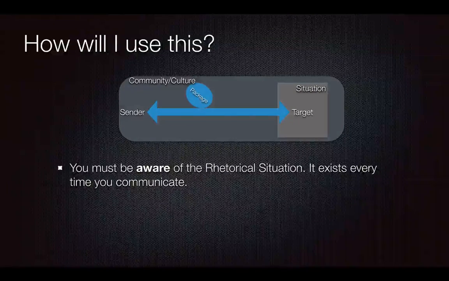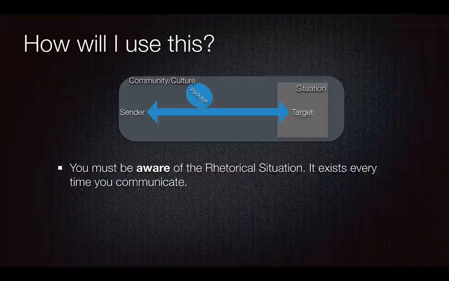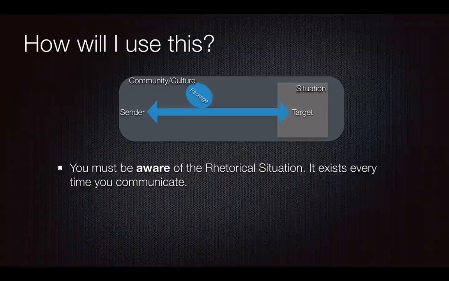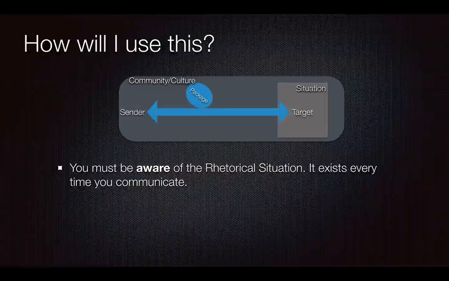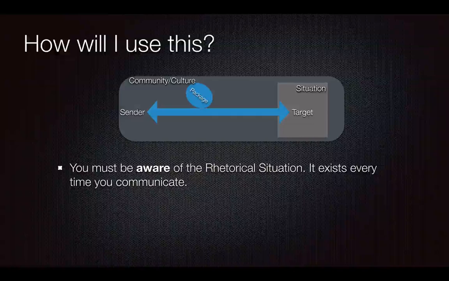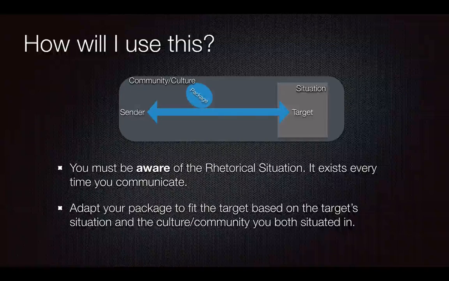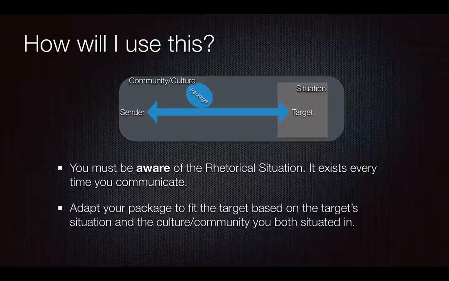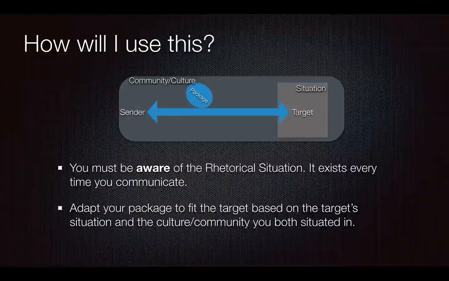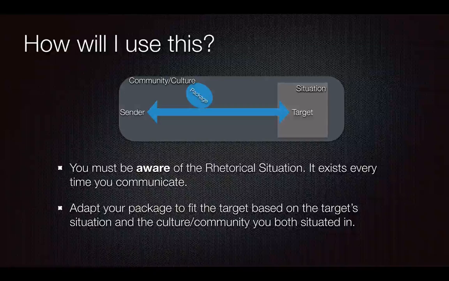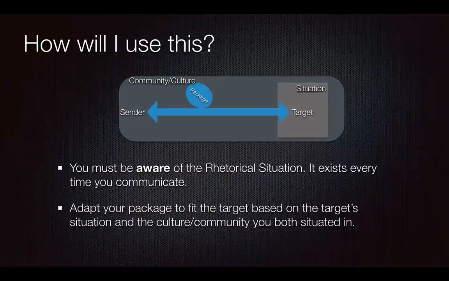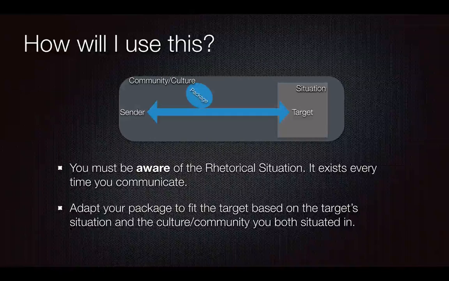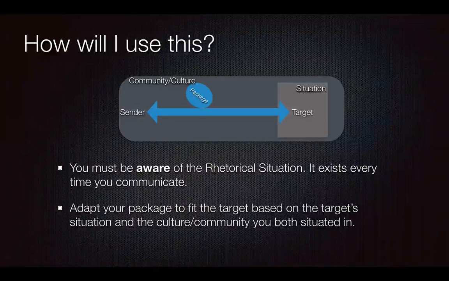Looking back at our graphic, we can see that you have to be aware of the rhetorical situation every single time you communicate, whether you're at the water cooler, whether you're doing a job interview, or whether you're just sending an email at work. And you have to be able to adapt your package, which contains your message, to fit the target and the target situation. Because if you want to be understood, and you want your messages, whether they come out in the form of email or reports or white papers, to be understood, this is what you need to do in order to make that happen.